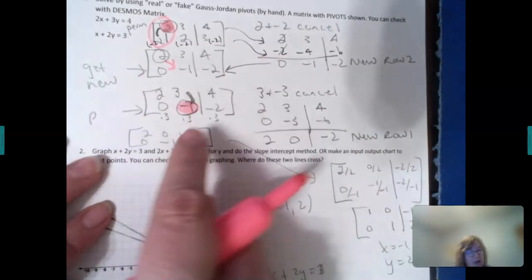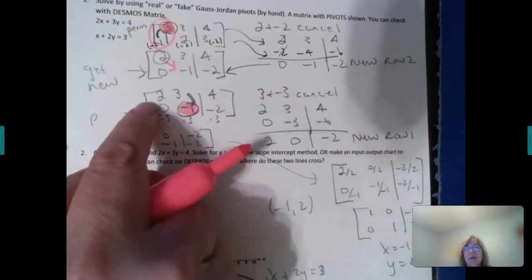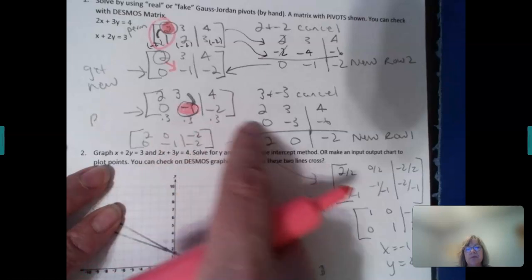Then your pivot always goes here next. So you start here first, here second. So here's my pivot, -1. So you look above it, 3 and -1, and you're like, huh, 3 times a -1 is -3. So I need 3 and a -3 to get 0. Row 1 is already a 3. Leave it. Sometimes you have to change it, but this time you don't. But this guy needs to be a -3. So times 3, times 3, times 3.